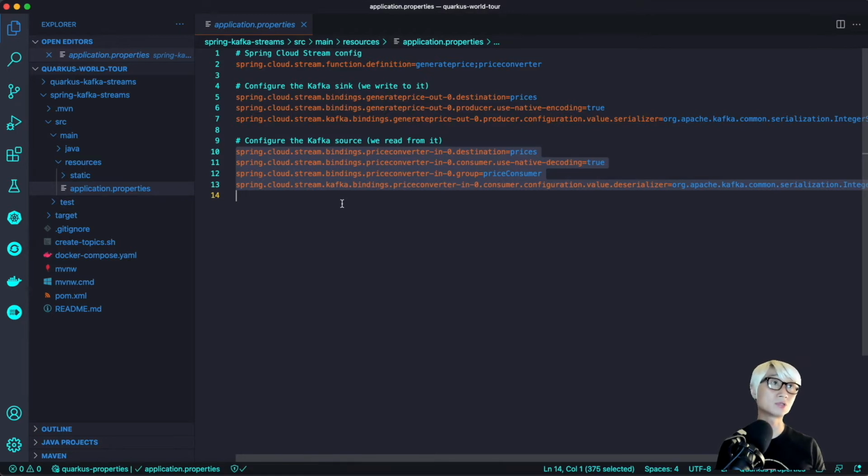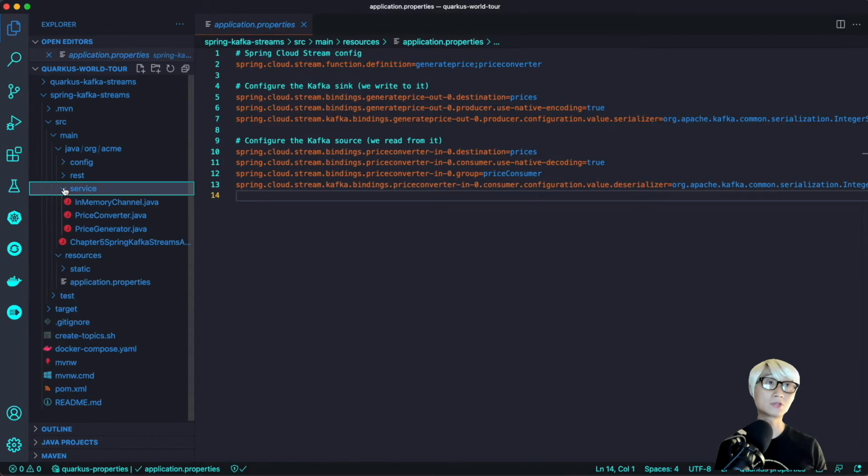You just specify how to store your messaging into Kafka, like a Kafka sink, and also how to read your messaging from the Kafka topic. All configuration is based on Spring Cloud Stream syntax and format. And one more thing you might understand here, we need to deserialize the messaging when you store and read it from the Kafka cluster.